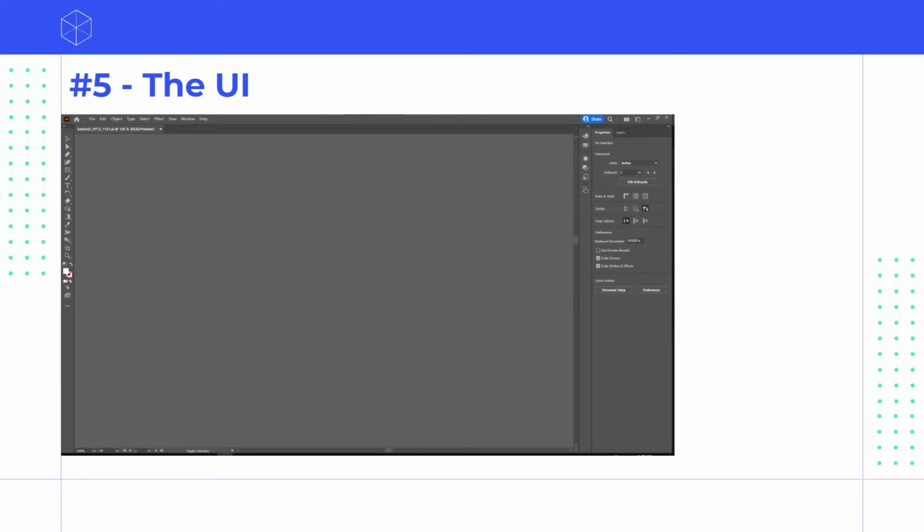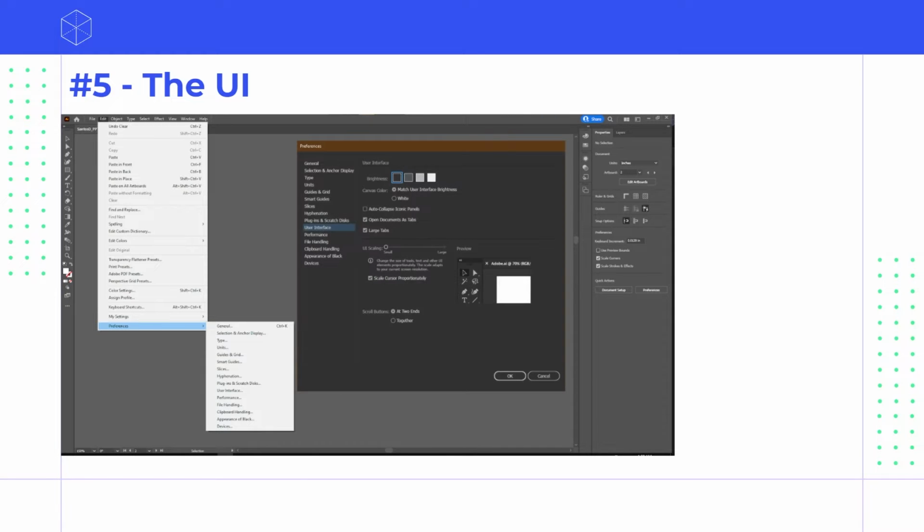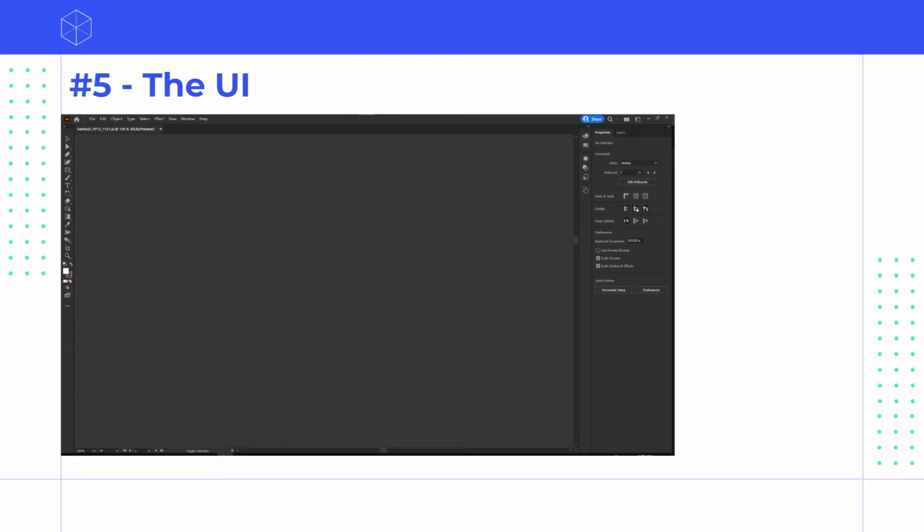So first, I want to talk about the UI, but we can't do that without giving it some kind of comparison. This is the default UI of Adobe Illustrator. It's all nice and dark gray, right? Every time you open up a new program with Illustrator, it looks like this. At the top there's an edit menu, and I found preferences where you can edit the UI and make it darker. What I normally do when I start up Illustrator on a computer I'm not used to is change it to that black, because it's easy on the eyes. Completely dark, right?